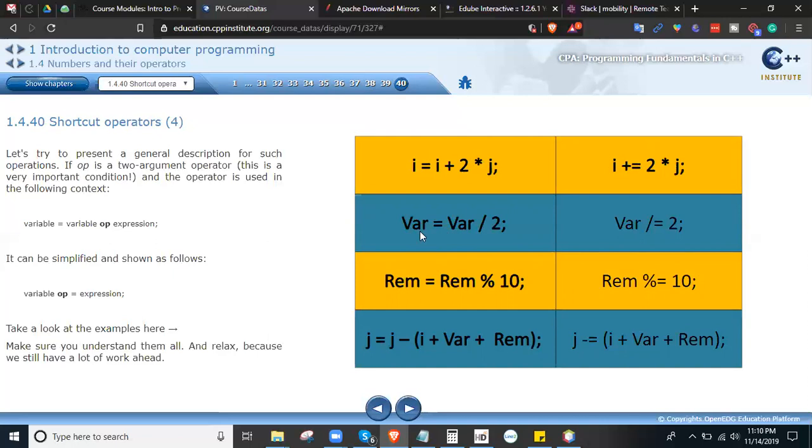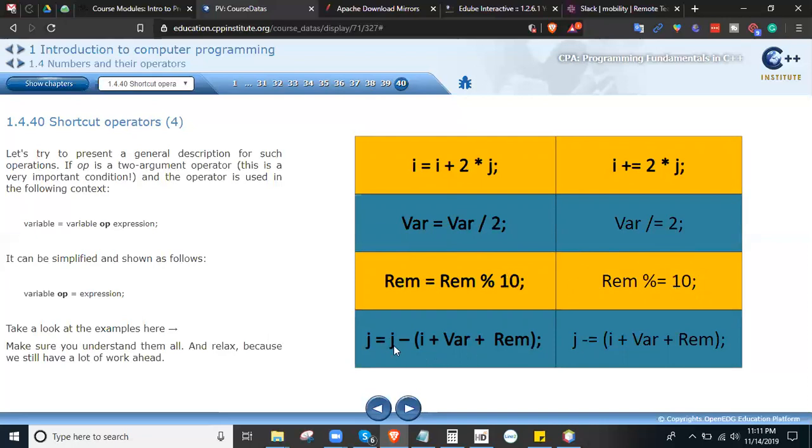Here we already use var and var after the assignment operator. So instead, you remove this and move the slash before the assignment operator, so we have var slash equals 2. And we have ram equals ram modulus 10. To simplify it, you put the modulus before the equal sign, or the assignment operator, then 10 here.